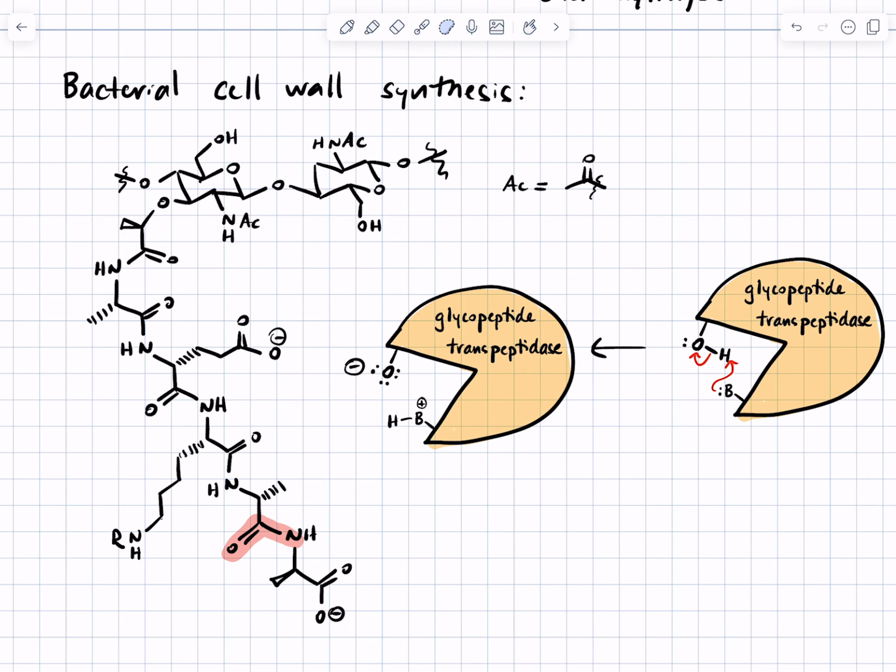This is a close-up of one portion of the bacterial peptidoglycan cell wall. And the goal in bacterial cell wall synthesis is that nature needs to take two such molecules, and, I haven't shown you what's on this arm, but there's a nucleophile at the end of it. Nature needs to take the nucleophile, which I'll highlight in purple, and have it attack this amide bond in red on another molecule. So this is a polymerization or a cross-linking reaction. You need to take one peptidoglycan and link it to another.